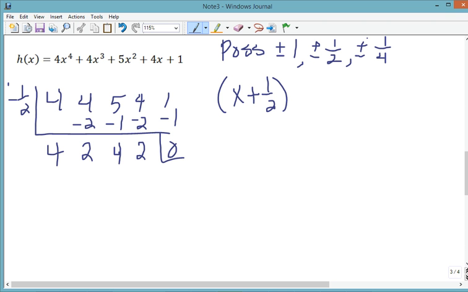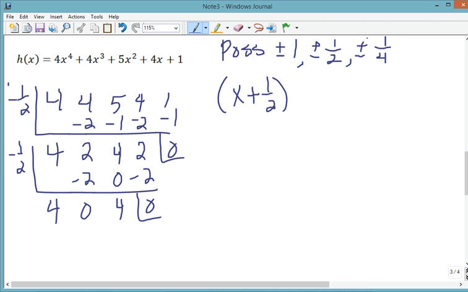All right, well I already know that negative 1 doesn't work, and I already know that none of the positives will work. So let's just try negative 1/2 again. And I'm just writing it down here where I had left off because those are the numbers I need to use. So negative 1/2 times 4 is negative 2. That'd be 0, and that'd be 0, and that'd be 4. And negative 1/2 times 4 is negative 2. So that's 0. Right, so I know that there's 2 of these, right?